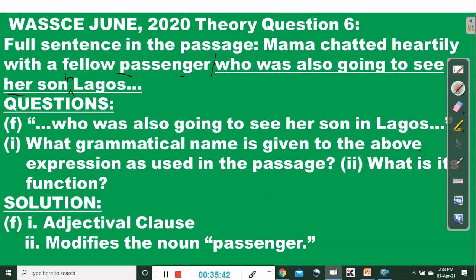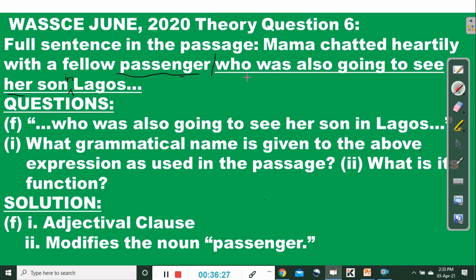You know, it shares a border with the word passenger. We have to take note of that because there is something we call collocation, which has to do with words that keep company with other words. We examine the meaning of a word in a sentence in the light of the words that it is used with. Collocation refers to two or more words that are used together in a sentence. All right, so that is why we use the border principle.